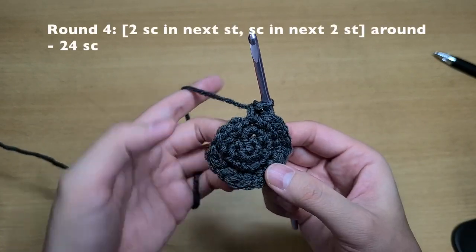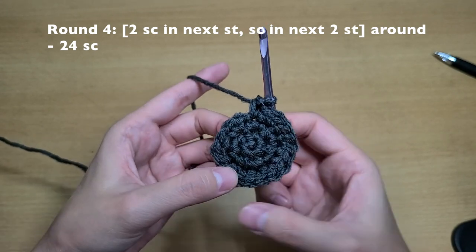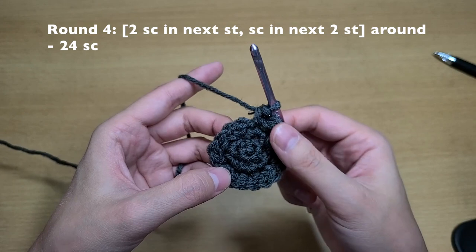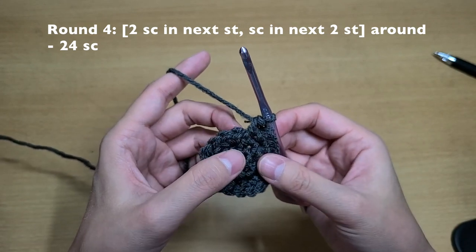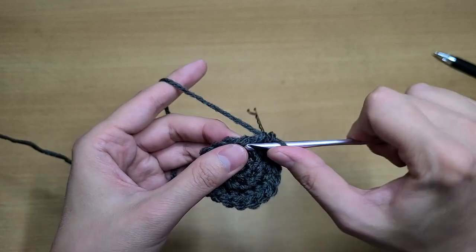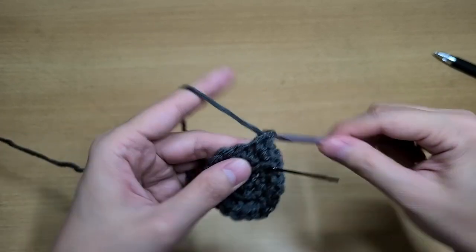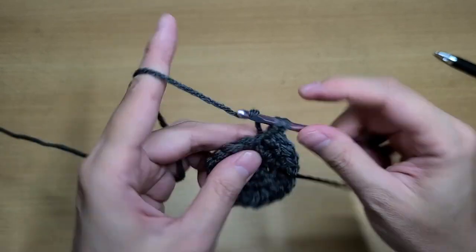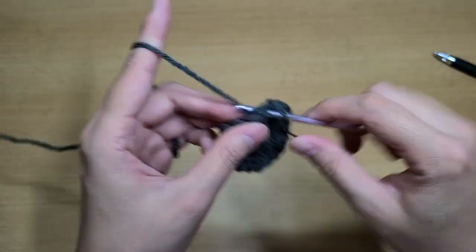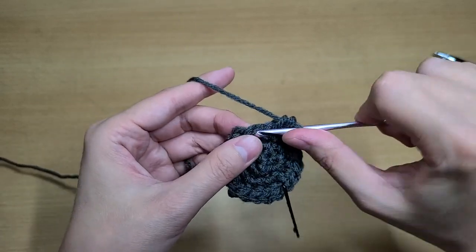For round 4, our pattern is 2, 1, 1, 2, 1, 1. Repeat around and you'll have 24 single crochet stitches. So in our first stitch, that's 1 and 2 and 1 and 1. And continue to repeat the pattern all the way around.